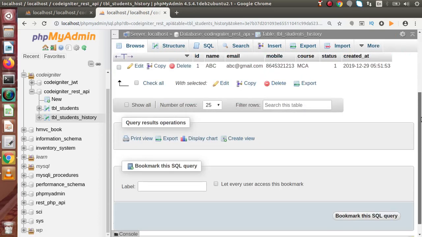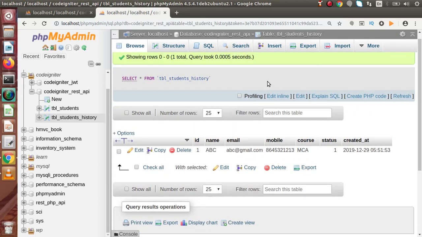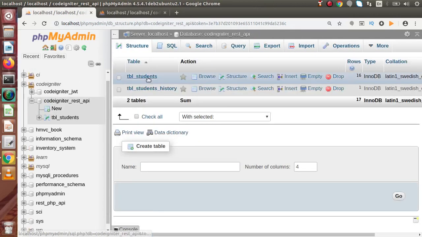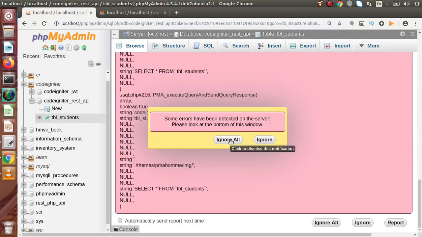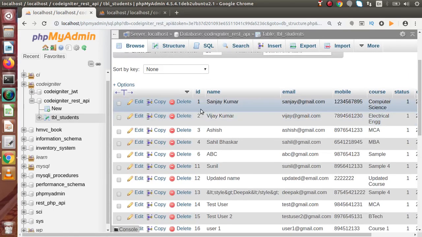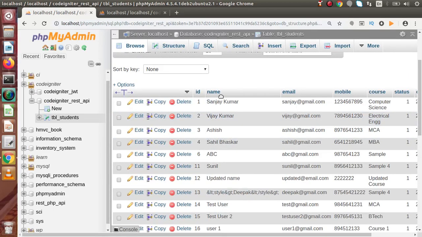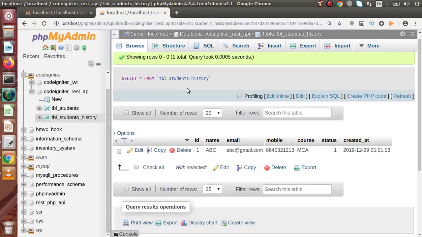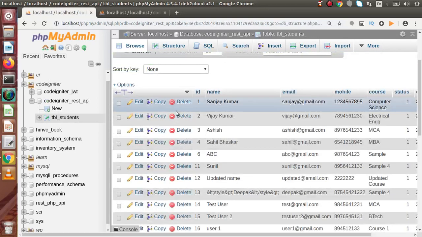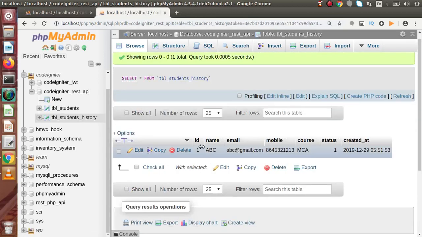Now inside the history table, the first record has the auto increment ID 1. As we know, the ID is a primary key, which means we can insert a second row in this table, but the ID should be different, auto incremented, with no duplicate entry for ID 1. Now inside our TBL_students table we have the entry with ID 1. Let's say we are going to select all the data and insert it into this table. As we know, we have ID 1 in both tables.